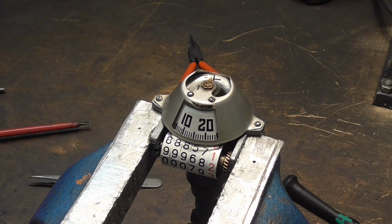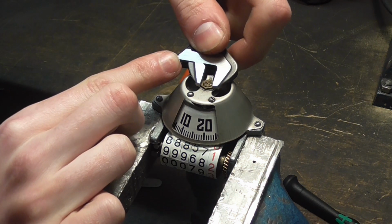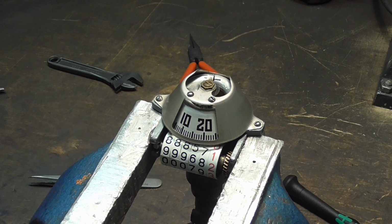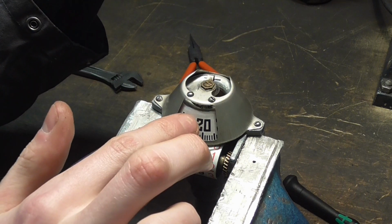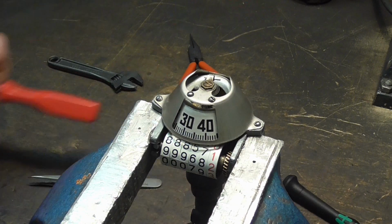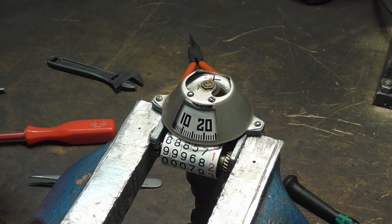Now what you can do is take yourself a suitable wrench for this nut on top here. This one is not suitable. And now loosen this off. You don't need to loosen it much. The most important thing is to keep this adjustment screw here where it is, because that adjusts the end play on the Speedo dial, and you don't want to mess with that unless you notice it's either pinching or wobbling about. That's a different case.